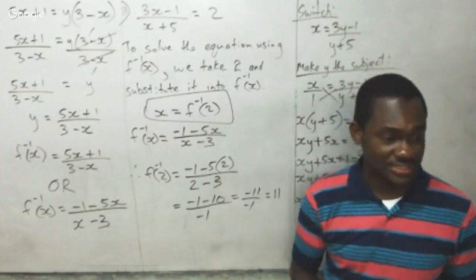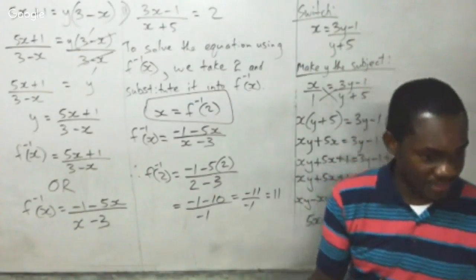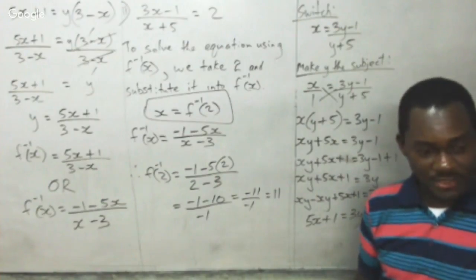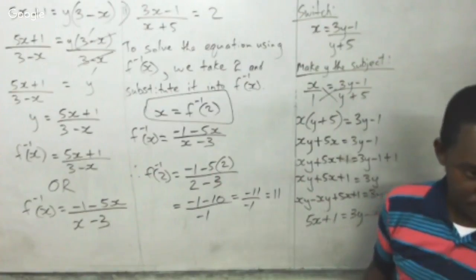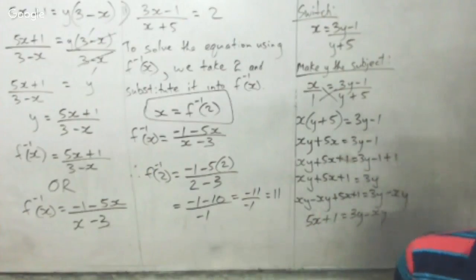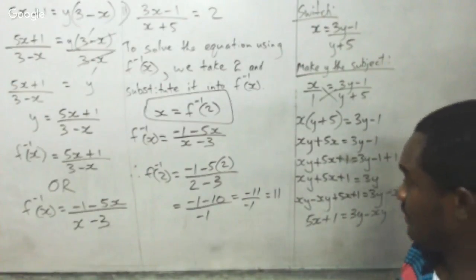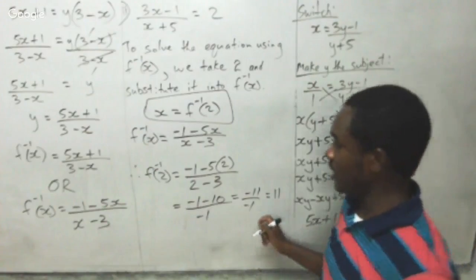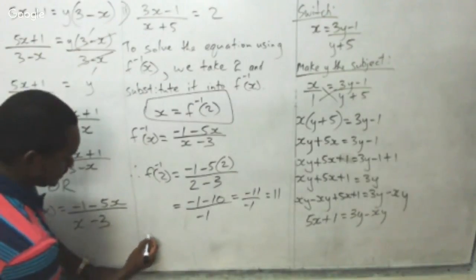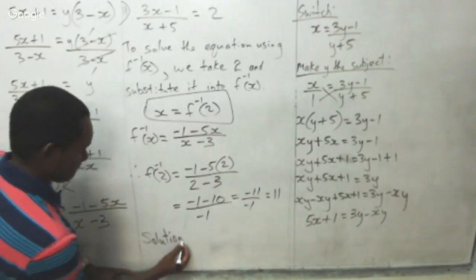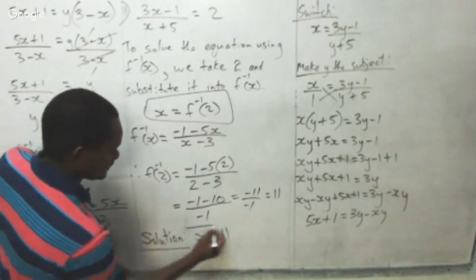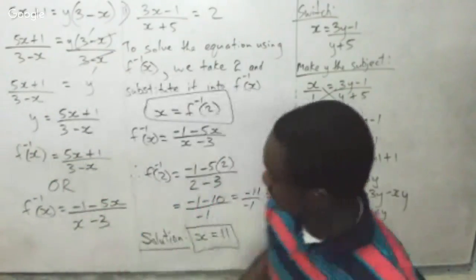If there was no hence and it says solve, using hence or otherwise, solve, fine, use any method. But once the hence is there, you will have to use something that I did previously to solve. If the hence wasn't there, I would cross multiply and solve. So x is equal to 11. So this is the solution to the equation.